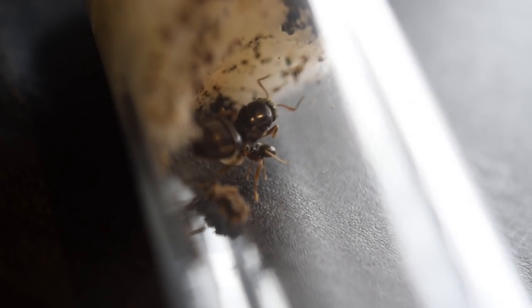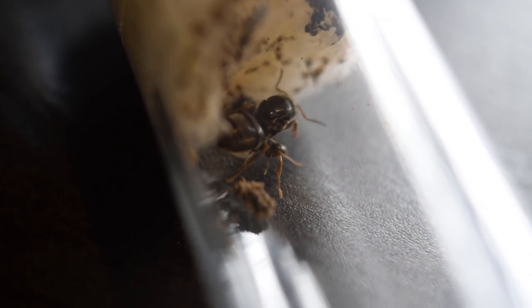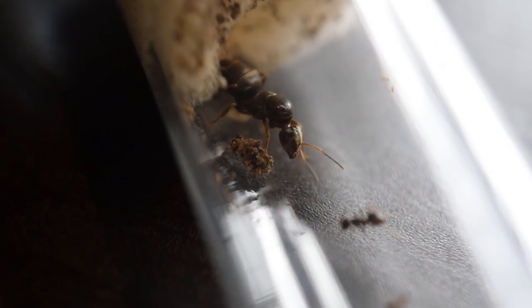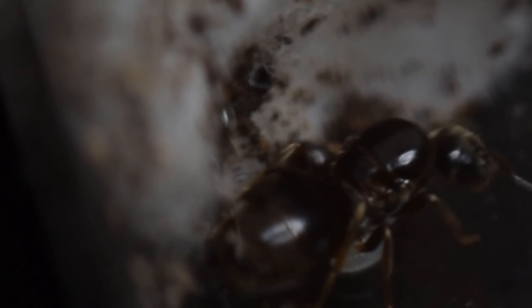The third test tube had a worker — oh, actually two. Those workers were born at almost the temperature of the freezing point of water. Just incredible. The queen looks pretty healthy; the gaster could have been a little larger, but she will probably get better when she eats some honey. Fourth test tube: the queen looks good and she has two workers — or actually probably three, if you can see those small antennae there. And it looked like she also had brood, judging by that fat larva.